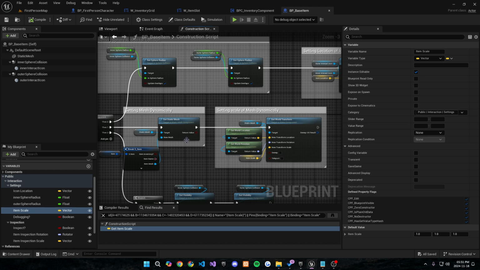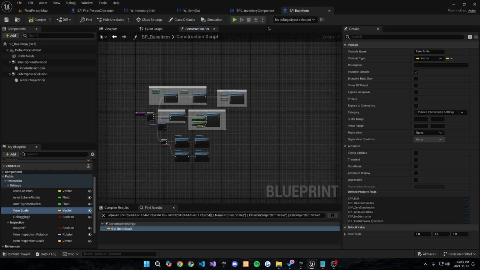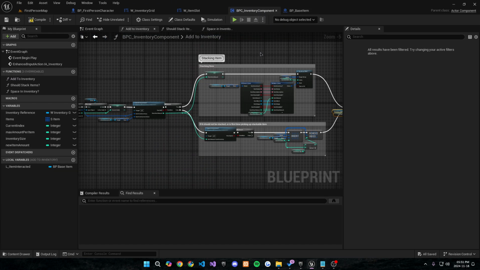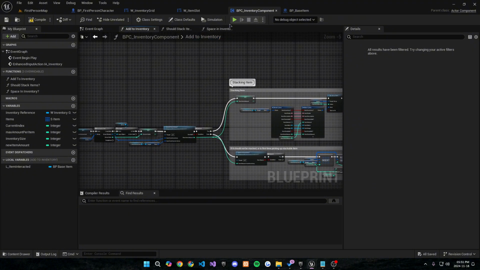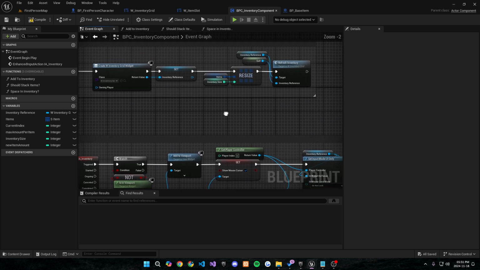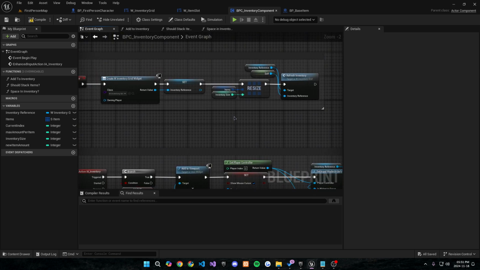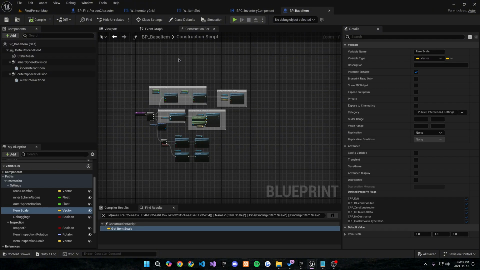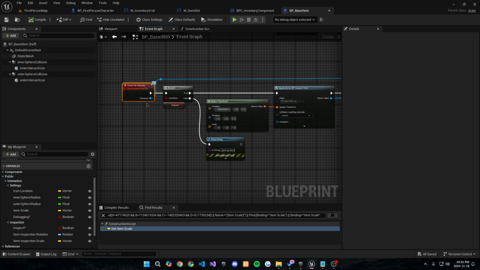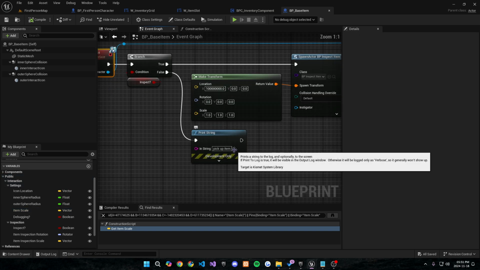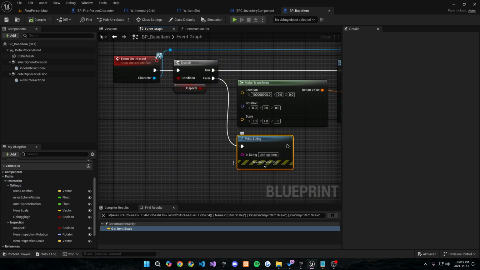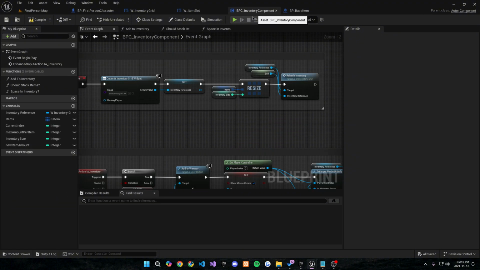Perfect. So now we can go back, and basically I did a lot of the tutorial in the blueprint BPC_InventoryComponent. So I'm going to go through exactly what we have done. Every single time we add to inventory, we're going to be adding to inventory from the specific actor that we're interacting with. So when we're interacting with an actor, right here, we're going to call that add to inventory function. In order to do that, we have to create that function in our inventory component.